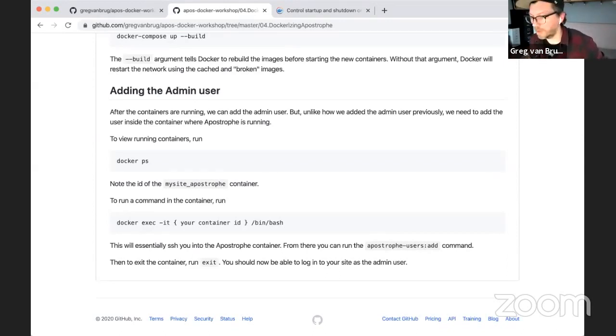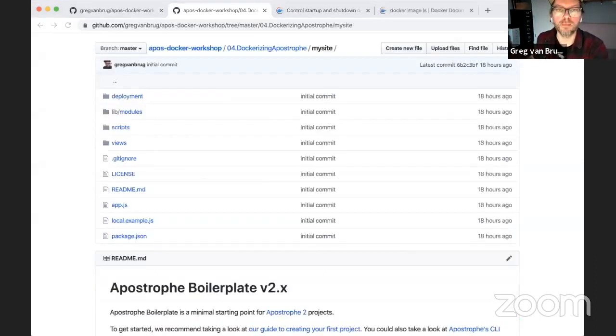So the Docker file that you copied over, we're probably going to want to modify that to copy in the requirements for apostrophe. One thing I didn't quite cover is everything that you do need to be able to run apostrophe in that container. The parts of apostrophe that are required in that container for it to actually run are the lib modules, the views, the app.js, and minimally the package.json.